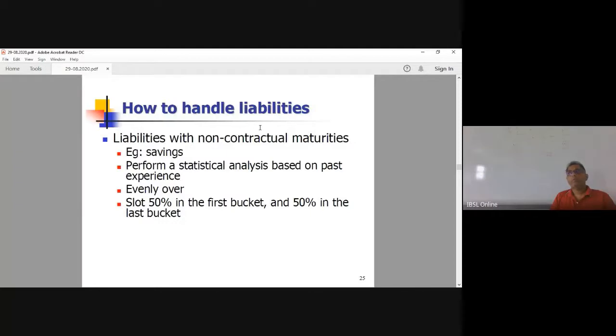Yes, very good. So you look at your past trends. You look at, okay, for a period of 1 year or whatever the period might be, your savings balances have been something like 50 million all the time. Now, right now you have 75 million, but if you look at a statistically weighted average basis, your balances have been 50 million, right? For the 3 months bucket. And you have another 50 million in the 6 months bucket, another amount in the 1 year, depending on how much you have. You will then say, okay, based on my trend analysis, on a statistical basis, these are the buckets I want to allocate for my different liabilities. Now, is this a perfect science?